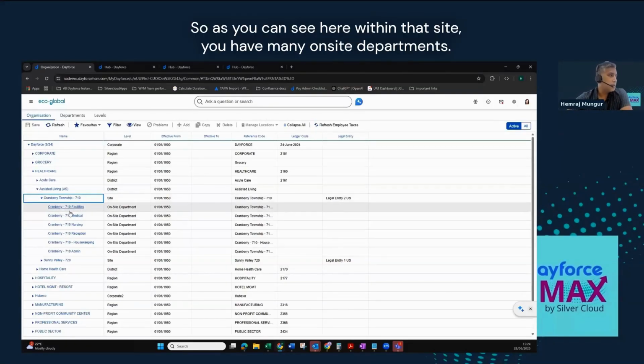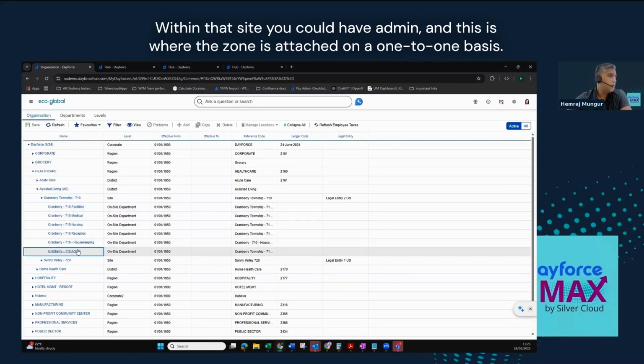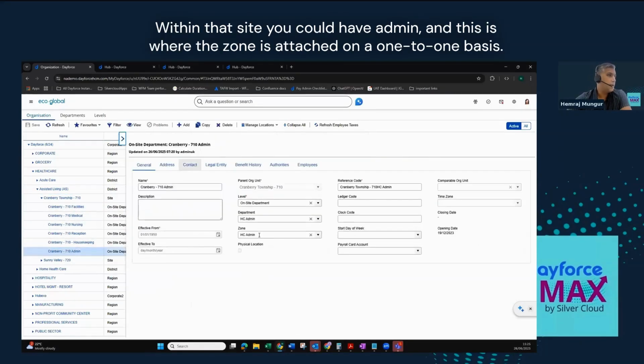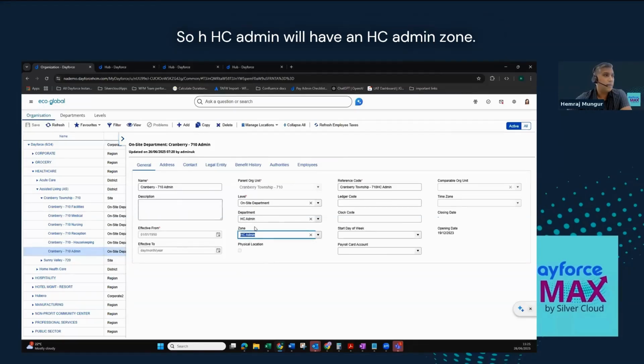Okay, so as you can see here, within that site, you have many on-site departments. You could have admin, and this is where the zone is attached on a one-to-one basis. So HC admin will have an HC admin zone.